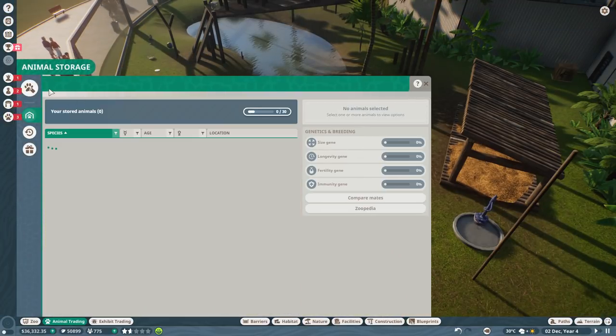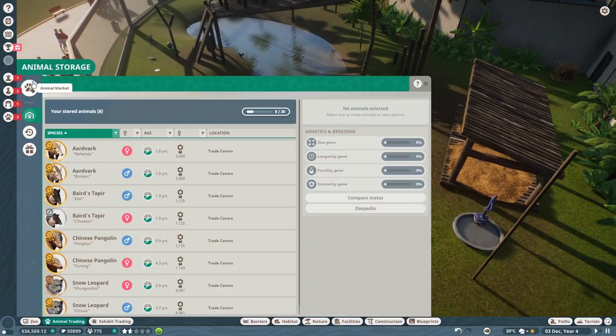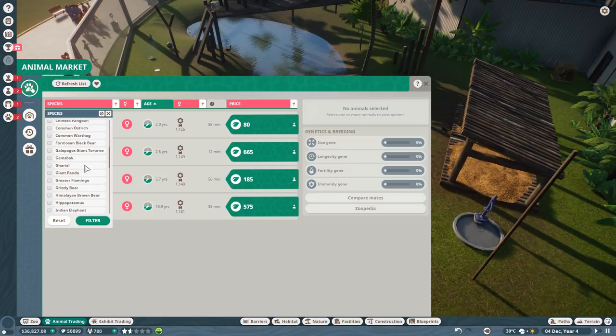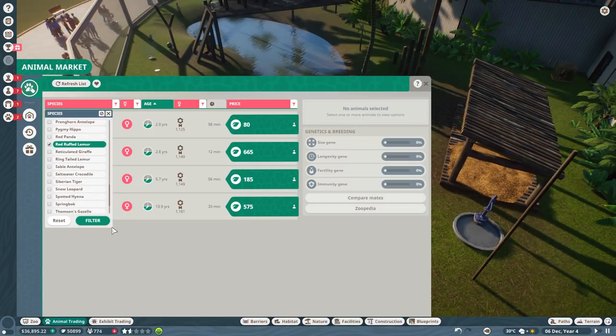You know what? Let's just have a quick look and see if I can very rapidly pick up some. Let's see, what do I want? I want red ruff lemurs.